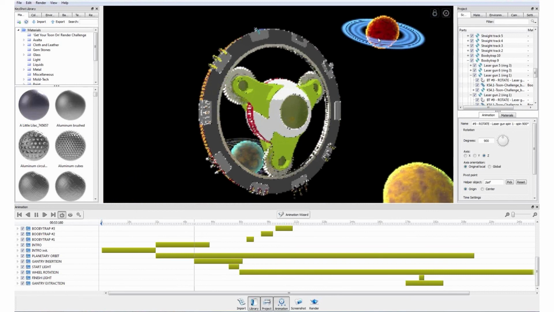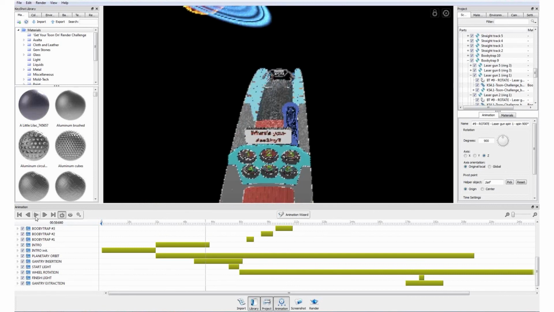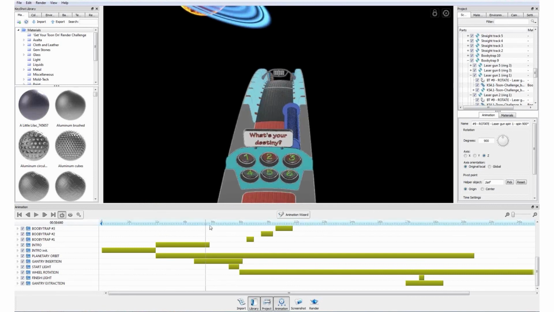So this is really the trick that I did with pulling my credits down underneath a ground plane with clipping enabled.